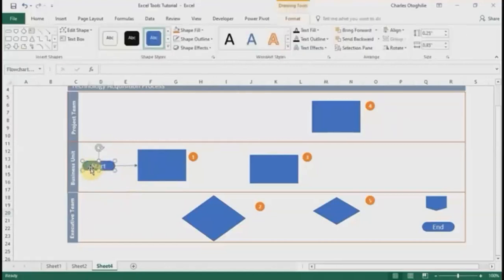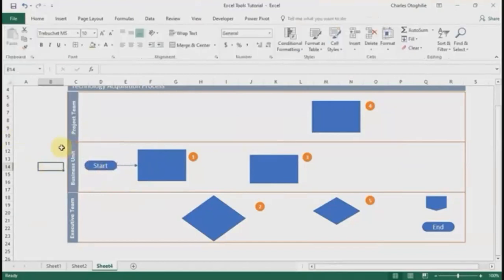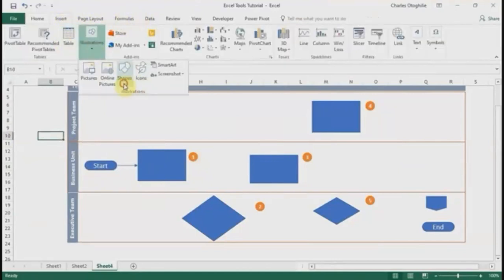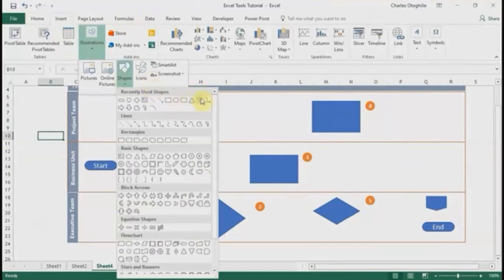So what does that do? You see here. So you see, as I move this, they are joined together. Straight, and then we have this one here. Okay, so that's how you're going to do for all of the others, except that the kind of arrows you choose might be different.